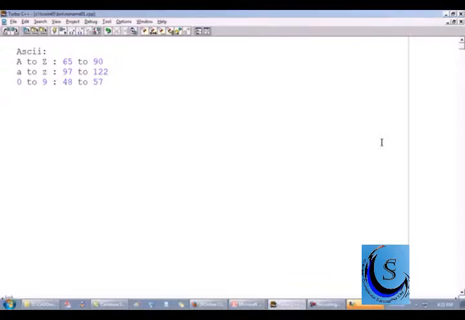Look at your keyboard. There is a typewriting part. The keys that appear on this typewriting pad each have their own ASCII code. The total ASCII codes are from 0 to 255. Out of this, we have to only check this keyboard part. One more ASCII code is used within the program, that is for space, 32.